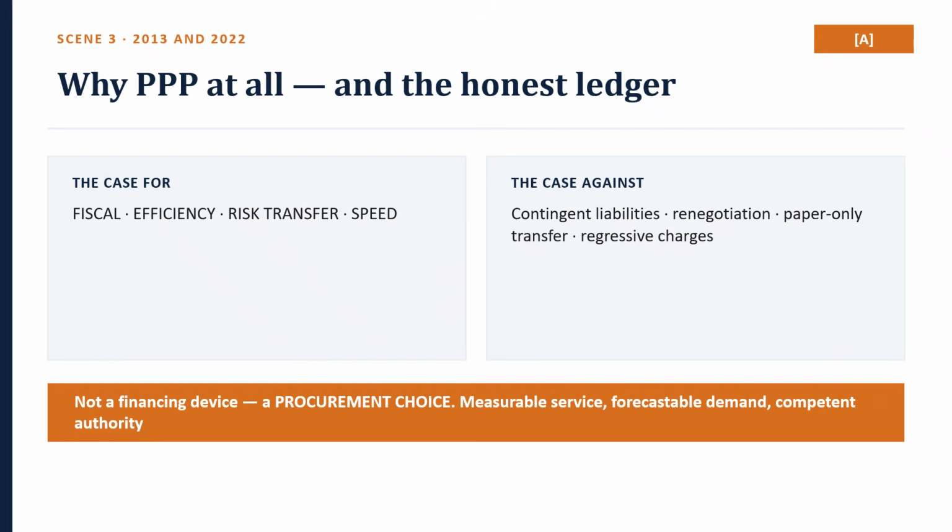What is the honest ledger here? Two questions, one scene. The 2022 10-marker question: why is public private partnership, that is PPP, required in infrastructural projects? And from 2013, a 10-marker question: adoption of PPP model for infrastructure development of the country has not been free of criticism. Critically discuss the pros and cons of the model. So answer them together in your head and split by word limit on the day.